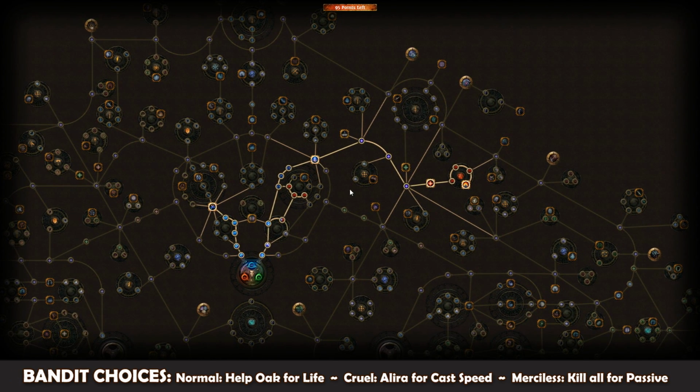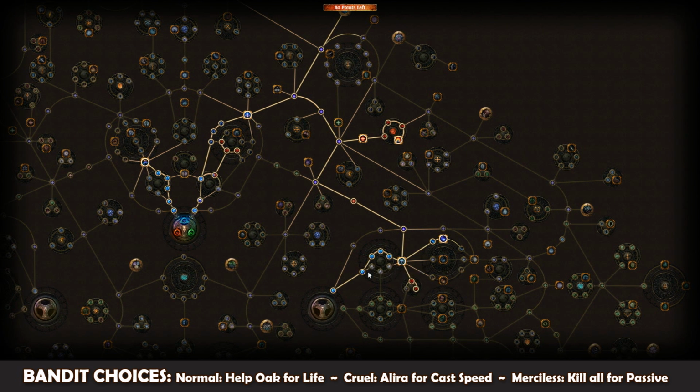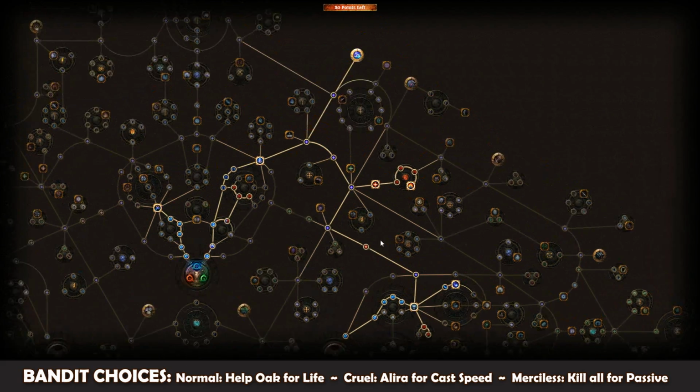Pretty simple starting point. In Phase 2, we head down into Shadow, grabbing the cast speed and spell damage, and the shock cluster just here, which gives 5% chance to shock and additional lightning damage, in addition to these fantastic 2 life nodes here. We don't get the 20/20 life and mana node because 20 base life doesn't really work out to be all that much.